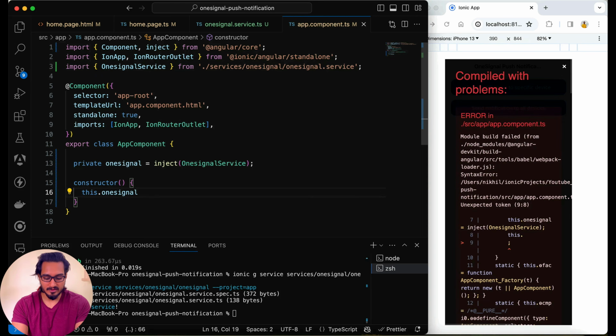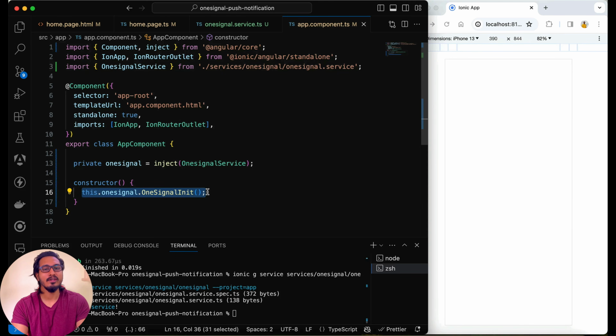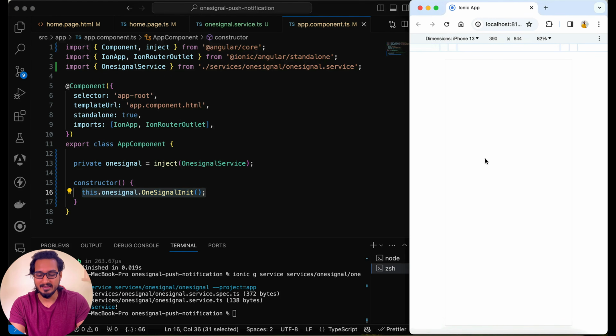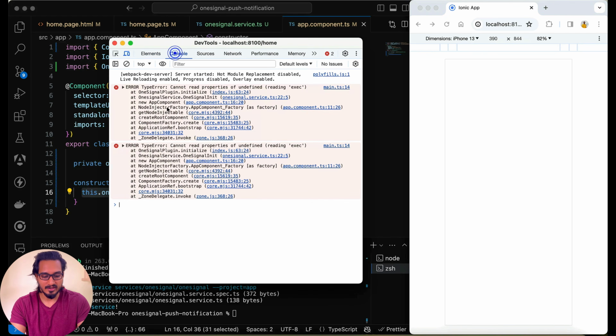So this OneSignal init function, I'll call it here. But this function will be called only when we are in Android and iOS, not when we are in the web one. Otherwise, I'll get an error of this kind. If you just want to check the logs here, just check it out. I'm getting an error here, which I don't want.